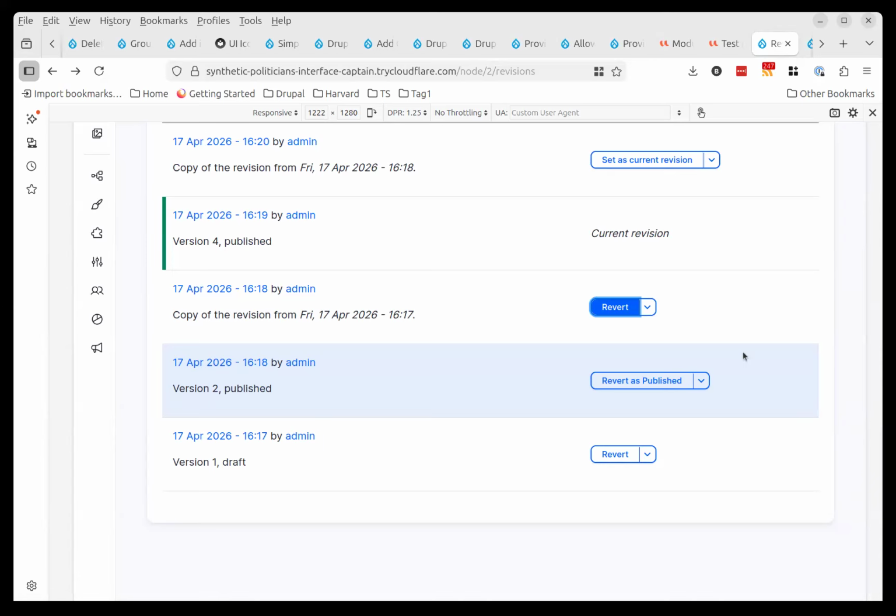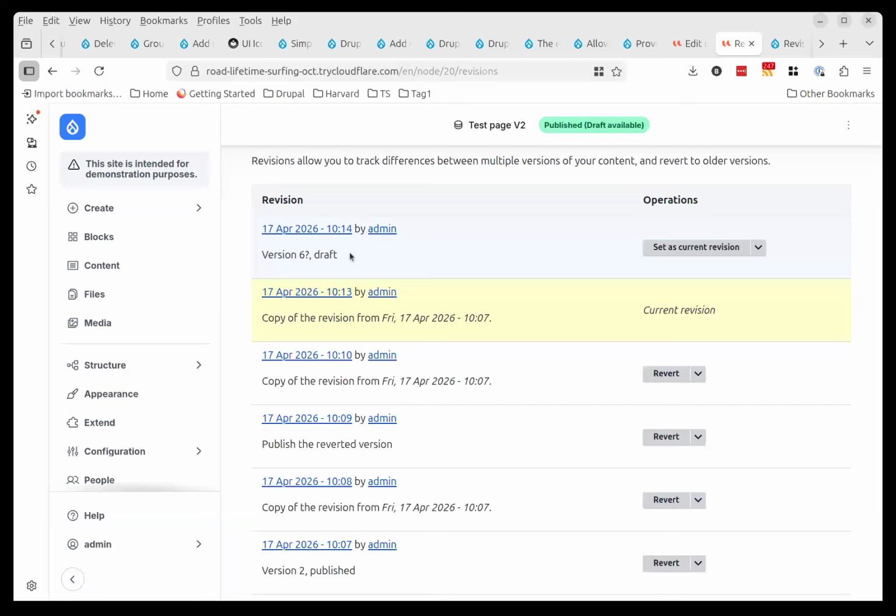For example, I've been putting in my revision log messages whether it's published or not. But should the moderation state be automatically added to the revision list?